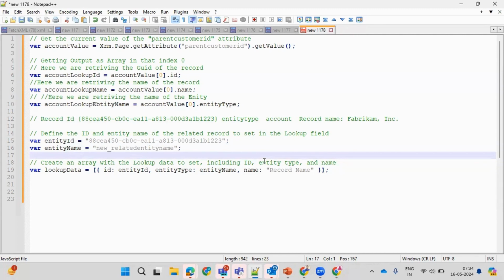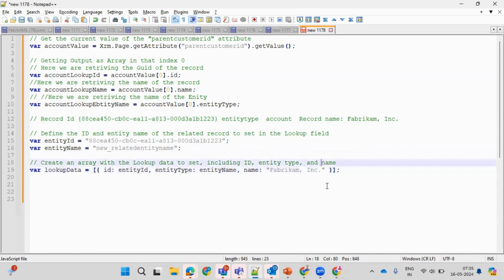That's the reason I am creating an array in a variable, so that I can set this value. The syntax for getting and setting is the same. Only get value will change to set value. But how you insert the data is very important. Now here we need to pass the record name. This you can also make dynamic if you want. As of now, I am simply passing the record name here. Control V. Like this I have passed.